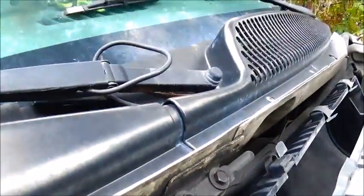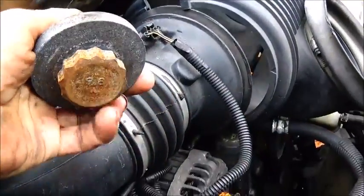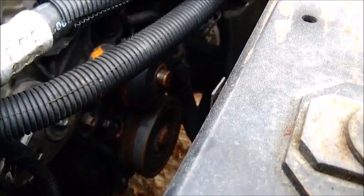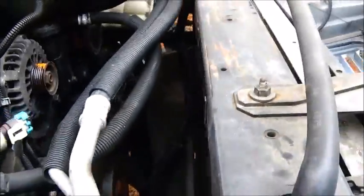So what I've already found, when I got ready to leave, I noticed laying right up there by the windshield wiper was this bolt and nut. And this is a harmonic balancer bolt and nut. And somebody, I don't know if they've changed it or what the deal is. I haven't rushed down there to try to move anything yet. It's so daggone hard to get to.